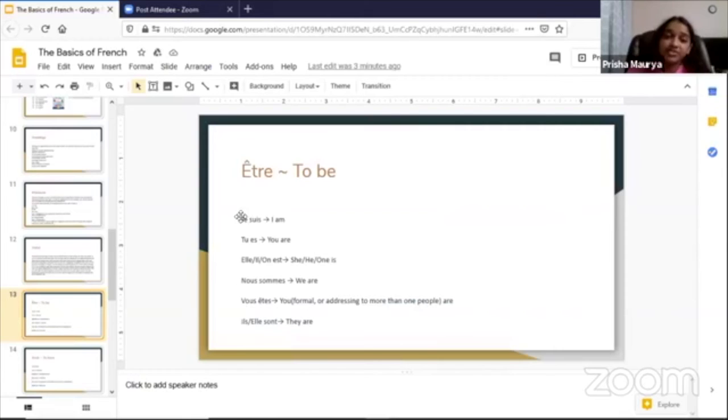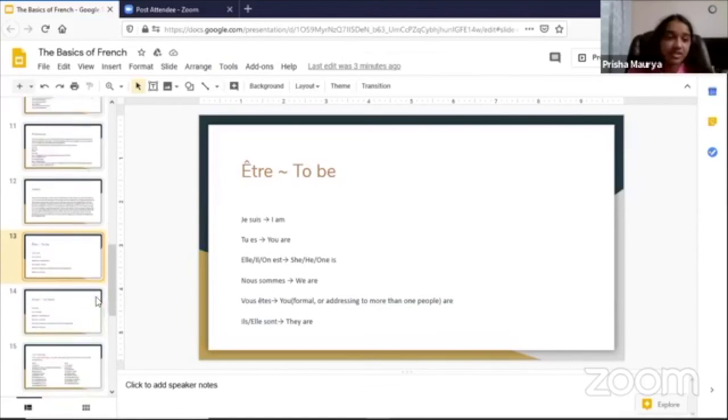So you might have to write this down, but if you learn this through practice, you can just get it on your own. Also, the two main things, if you don't remember anything else, should be je suis and tu es, because you usually use these two the most if you're a beginner starting out at this language. You say I am, which means je suis, and you are, which means tu es.